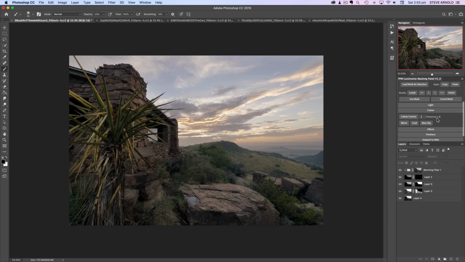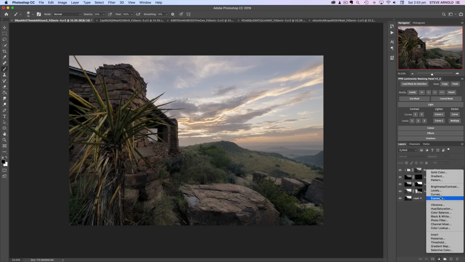And so let's start looking at introducing a bit of contrast. So in the panel, I've got a few shortcuts to some of the most common adjustments that I create myself and that I teach in my various courses. So, you could go and create your levels and curves adjustments here, but there's a couple of handy buttons here if you want to do it slightly quicker and save a few seconds. Every second counts, I guess. So let's hit this first levels button here on the contrast section.